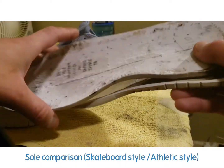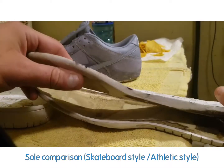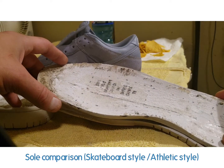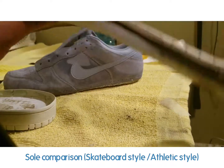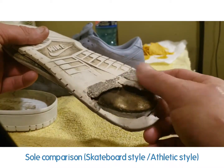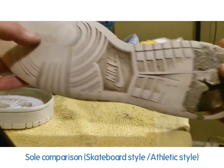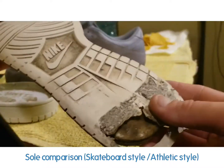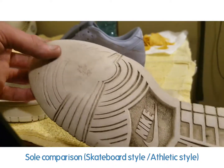Now this is gonna all come down to basically your personal preference. The plus side to the athletic style is that it's a lot more lightweight, and also that it's a lot more flexible. But of course the downfall is that you're gonna burn through your soles pretty easily if you wear them, you know, on a daily basis. On mine I had burnt through the heel and on the toe of the other shoe.